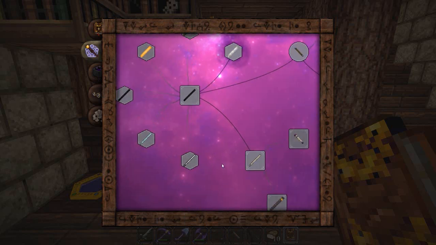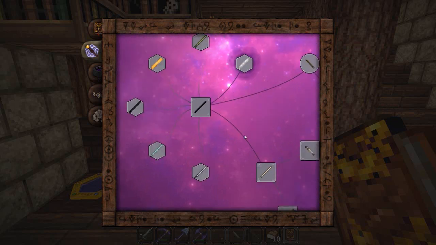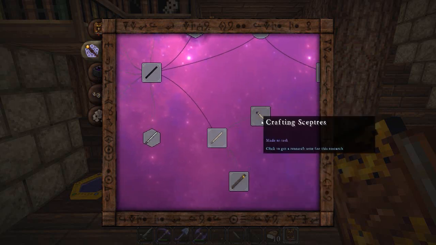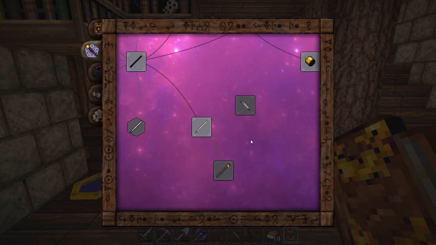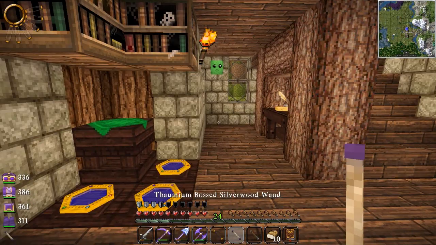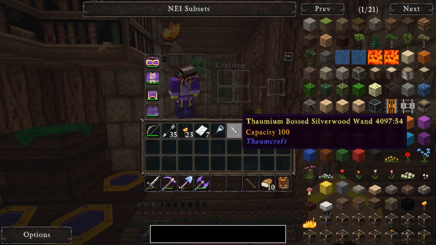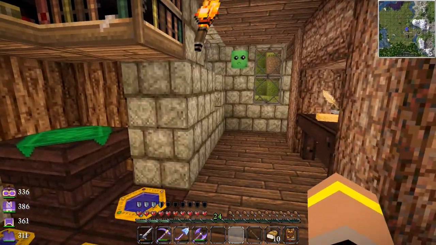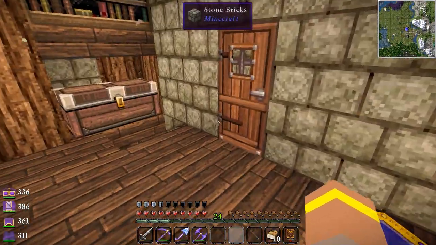But the Silverwood wand core and such leads on to things like the scepters and the magic staves, and they're just really, really handy to have. So that's probably what we're going to go into next. But before we can make anything like the scepters and the staves, we need an extremely large amount of aspects inside our wands to be able to do that. And we're actually not going to be using our wands to make those other ones. We're going to be doing it via lasers. Laser beams, which is going to be great.